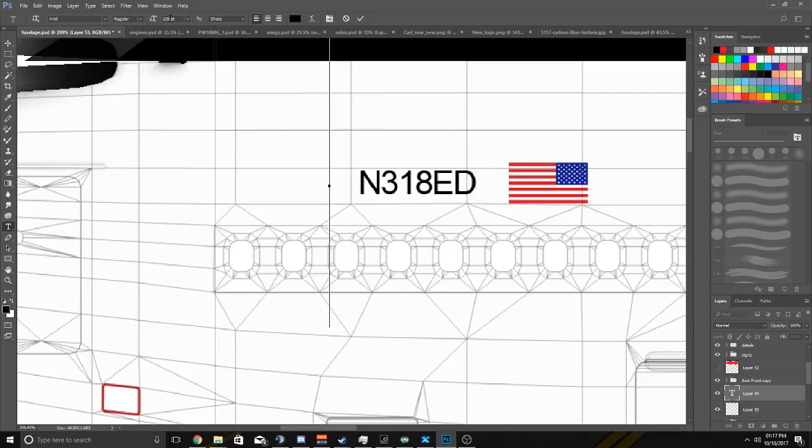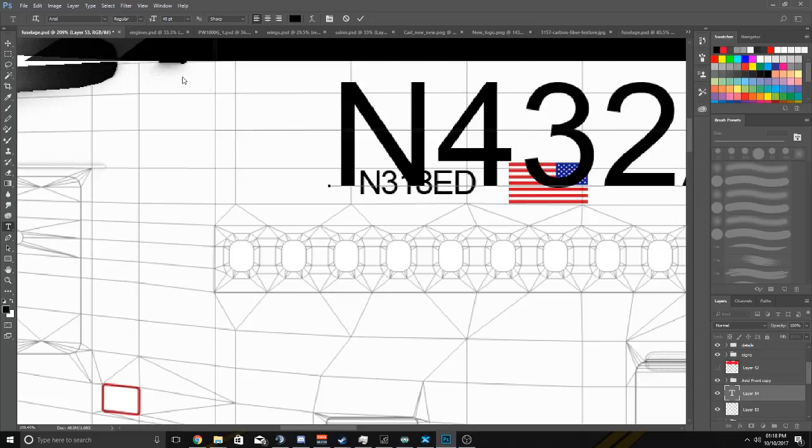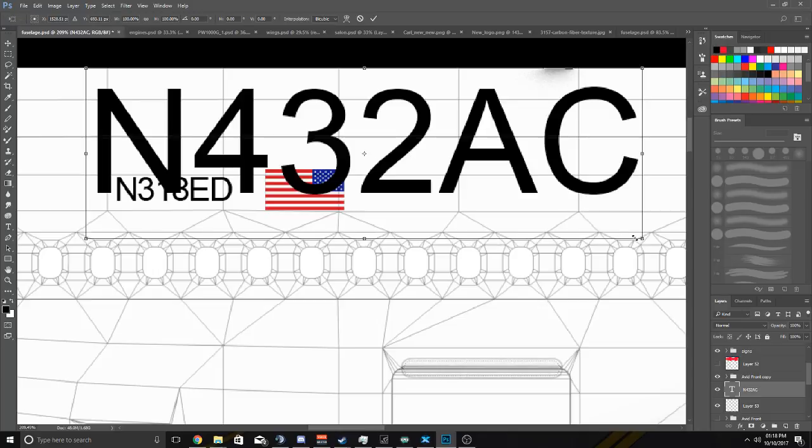Put the number. I don't know what size scale that is. 40 is still pretty large. Alright, so it's gonna be November 4 3 2 AC. Okay. And we'll scale that down.